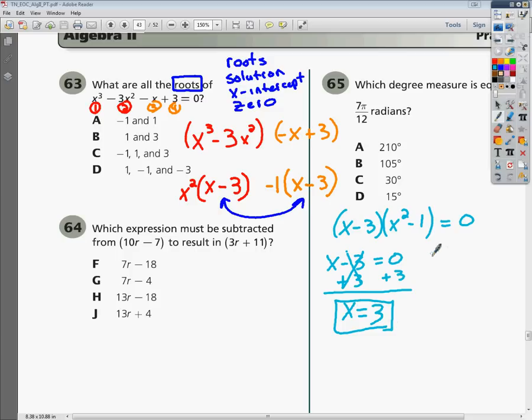And then we do the same thing. We should take our x squared minus 1, set it equal to 0, add 1 on both sides. You'd have x squared equals this positive 1 here. And the way you get rid of something squared is by taking the square root of it. The way you get rid of something that's raised to the third power, or get rid of something that's cubed, is you take the cubed root of it. So in this problem, we're going to need to take the square root.